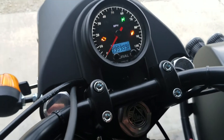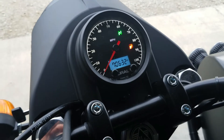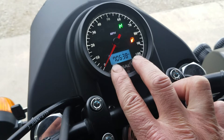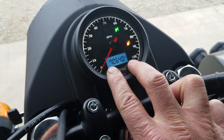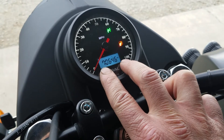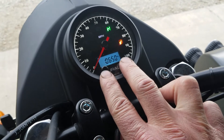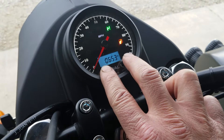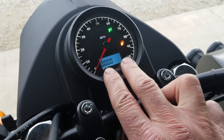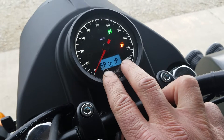Since spring is finally here, you've probably rolled your 2017 or later Ural motorcycle out of the garage and realized we forgot to spring forward. Or because it's finally warm weather after this much colder than normal and longer than normal winter in the United States, you need to adjust your clock. So you held down the buttons, scrolled through, thought you were able to just change the clock and were good to go, but you accidentally changed one of the settings.